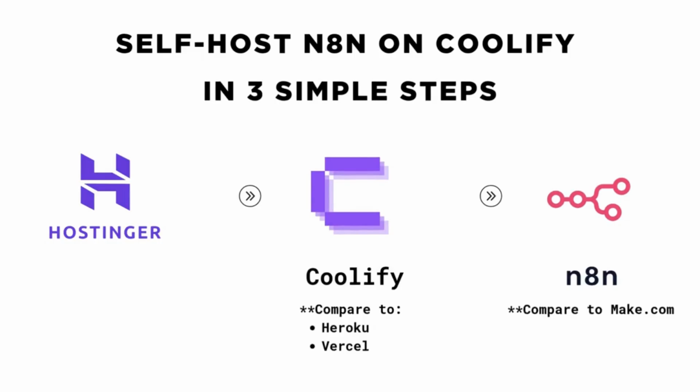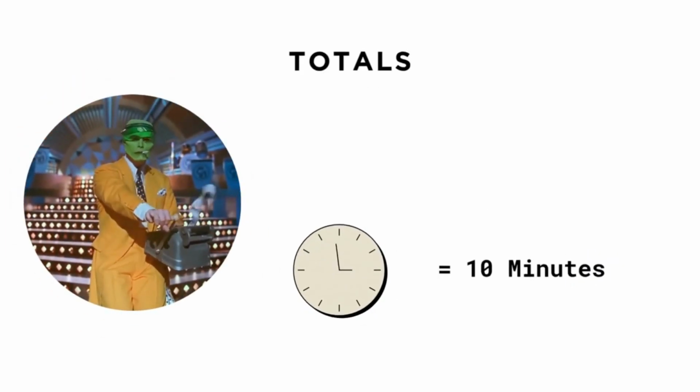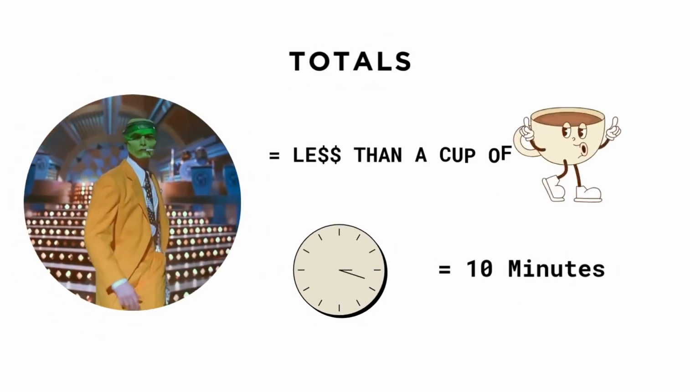By the end of this video, you'll learn how to spin up a low-cost server on Hostinger, install Coolify, deploy your own N8N instance, put it on a secure web address, and test it end to end. Total time is under 10 minutes. The total cost is less than a cup of coffee.